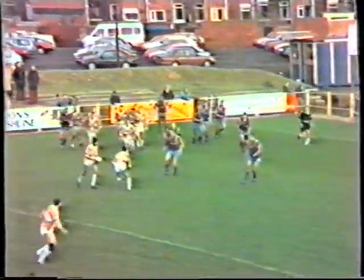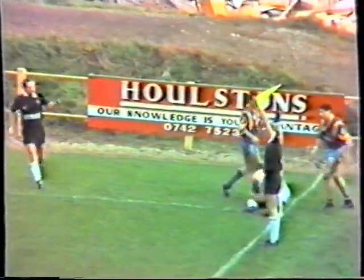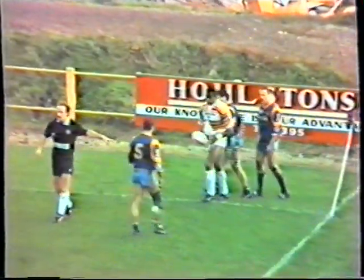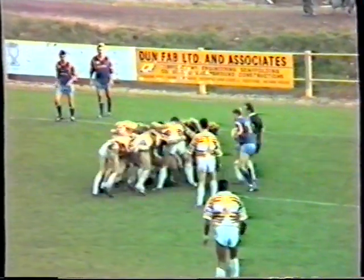Gilbert. St Gilbert again on the runaround. Chapman. Anthony Edwards. What can Edwards do? He's ducking and weaving. Midway inside the Doncaster 22, a chance for Huddersfield. Oates. No, there's no try, he's in touch. He's in touch in the corner. Very unlucky there from Huddersfield. Almost a try in the corner, but just a foot in touch by John Adiole.